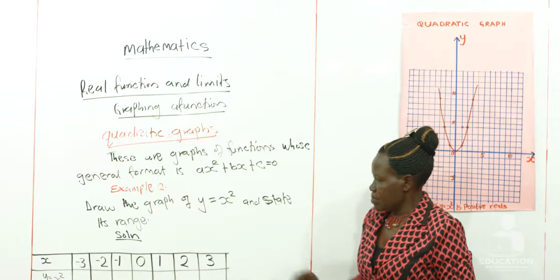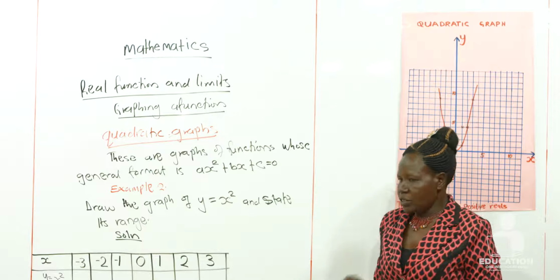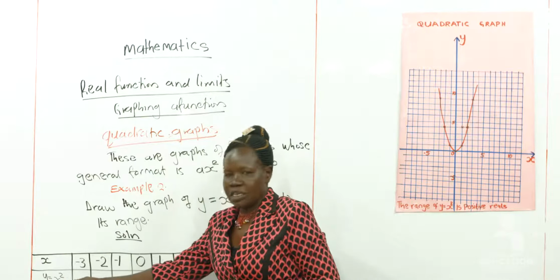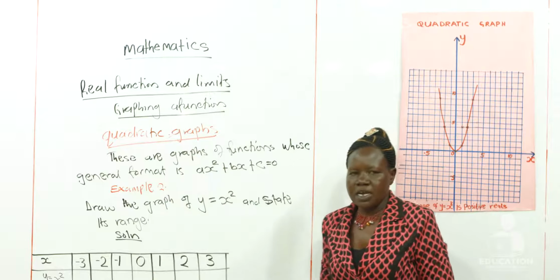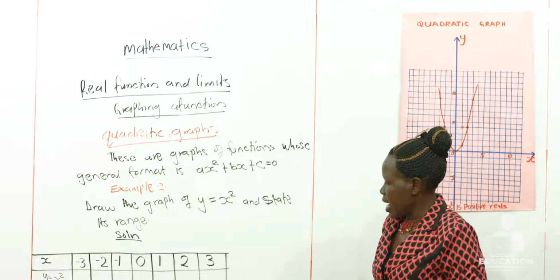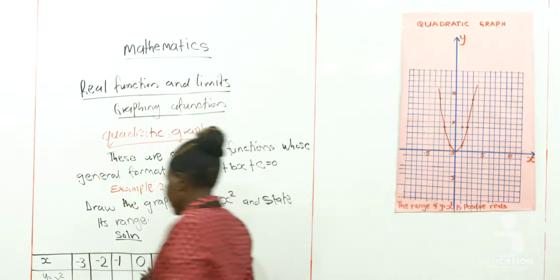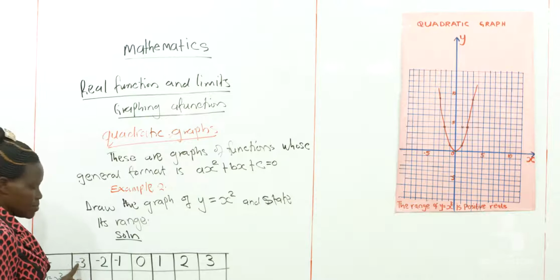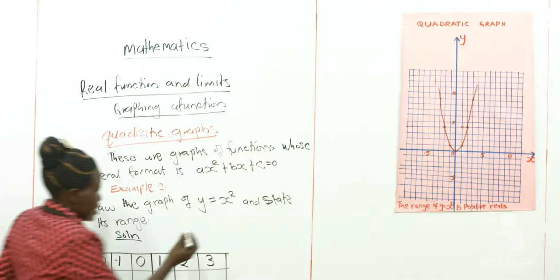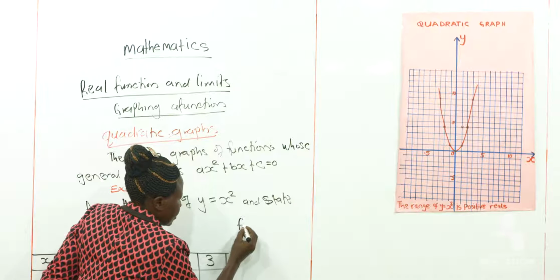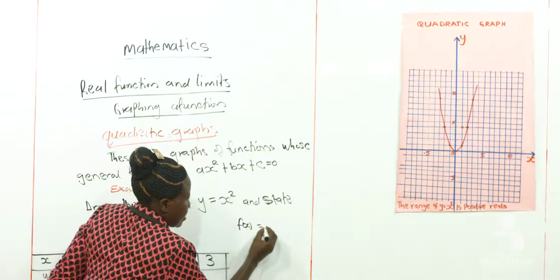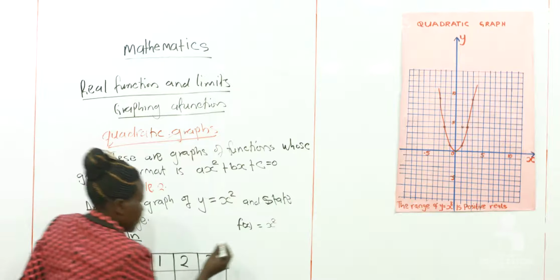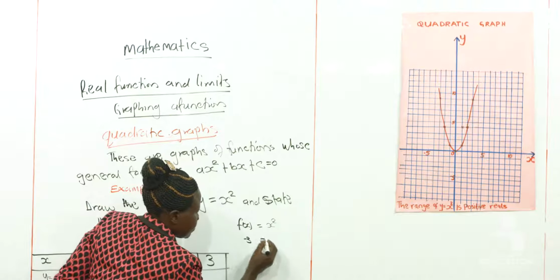So, after getting the domains, now we can do what? Substitute in the function given in order to get the value of the coordinates of y. And how do we substitute? We simply say, if x is negative 3, we are beginning from here, right? We say, if x is negative 3, our function is x squared, so what will happen to this?